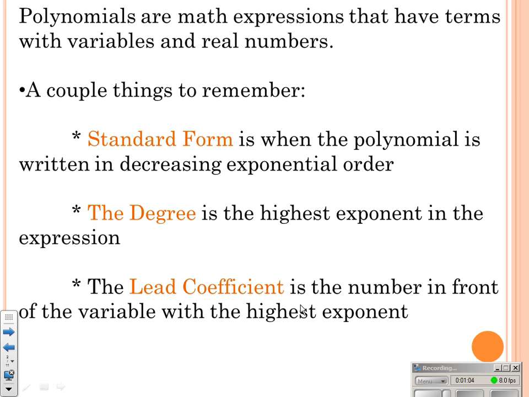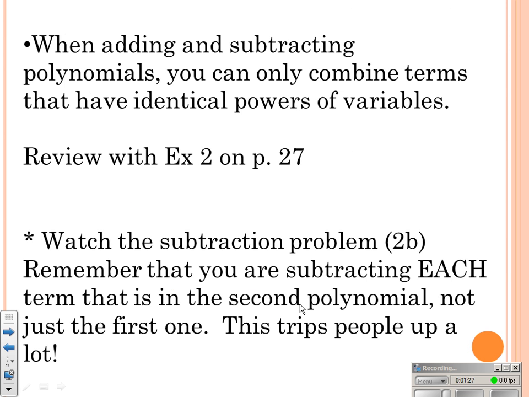All right, so there's a section coming up, I believe, in your homework where they're going to be asking you to identify these things. So hopefully these definitions will help you with that. Example number 1 goes through those as well. So if you need to or want to, go through A, B, and C. There's also another checkpoint question there for you to go through if you need a little bit more.